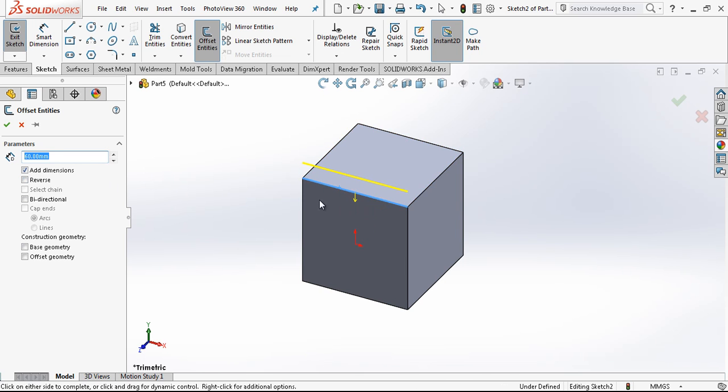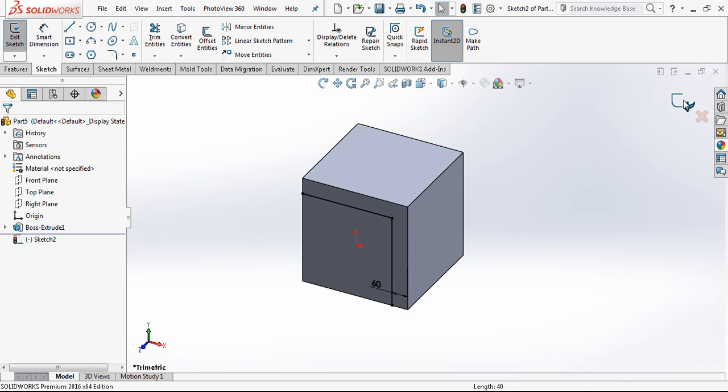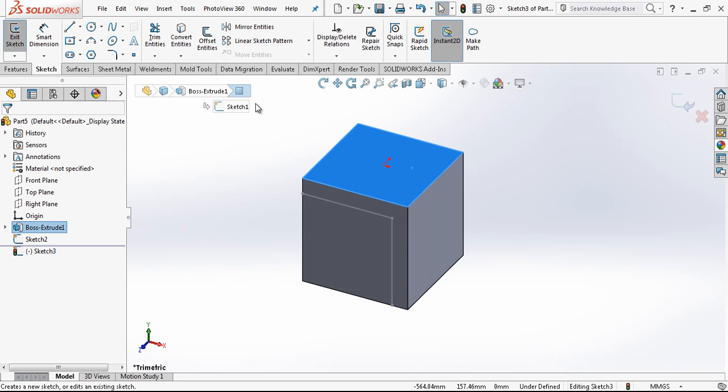And we will make 60 by 60 offsets in each surface.